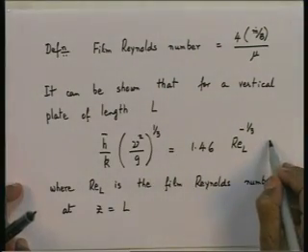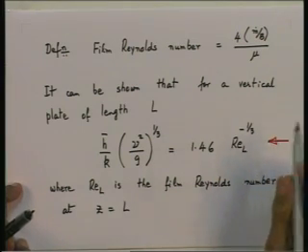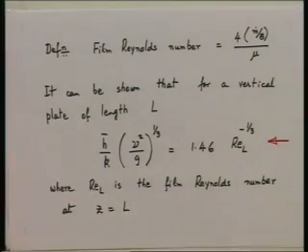This is an alternative expression for H bar, which is sometimes useful. The previous expression which we derived for H bar was in terms of the temperature difference T s minus T w. Now, the expression that we have got for H bar is in terms of the film Reynolds number. This is an alternative way of calculating H bar. Sometimes this is useful, sometimes the previous expression is useful.